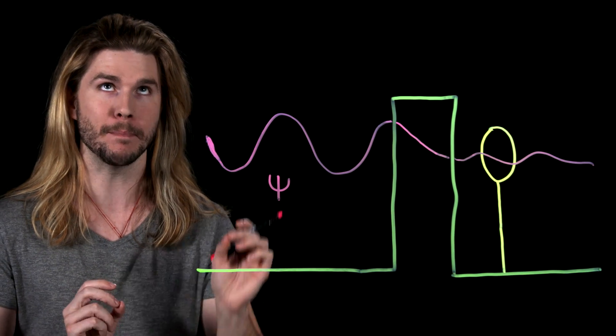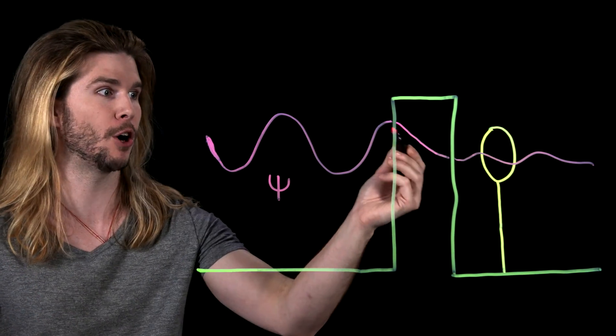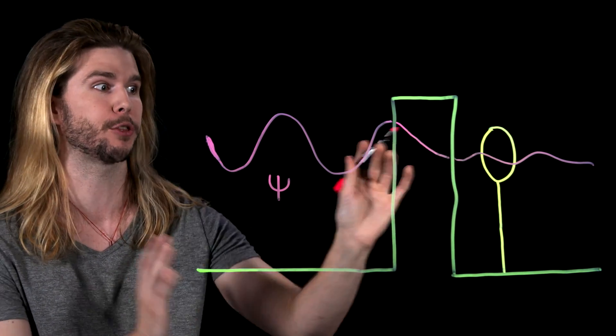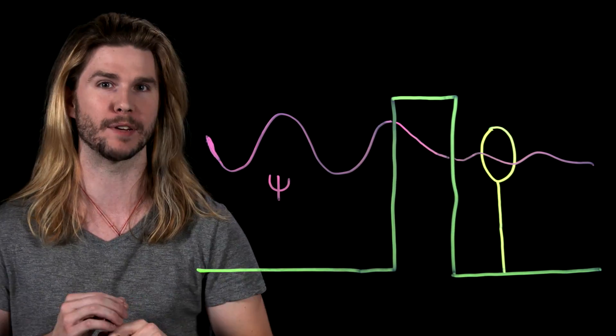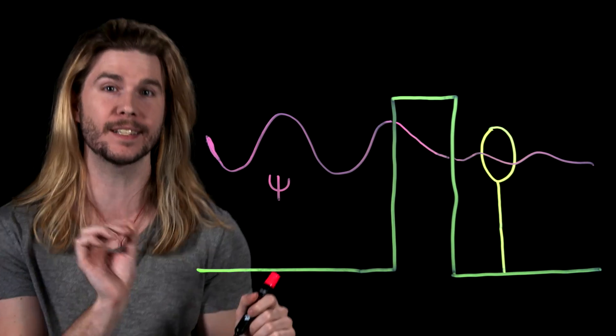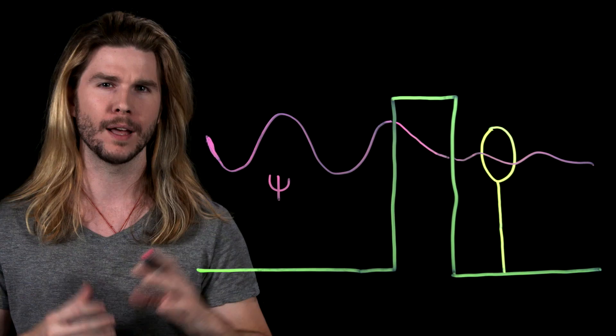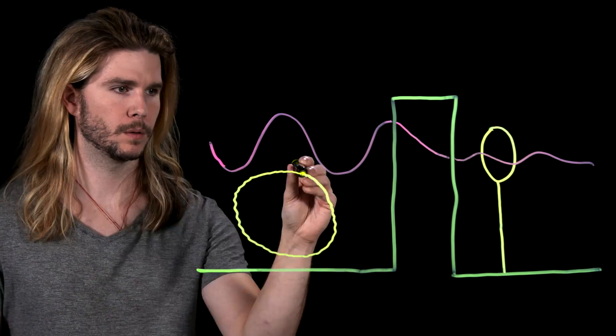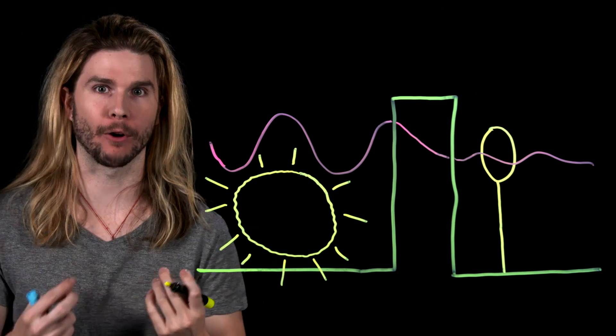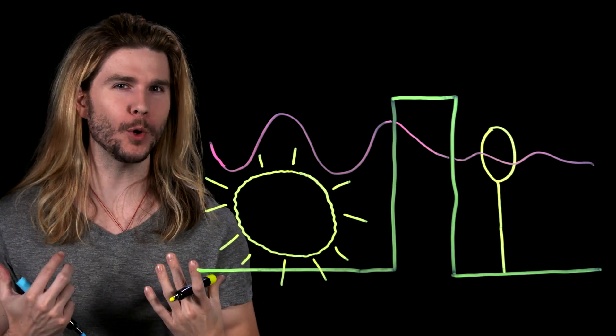If a particle hit a barrier, no matter the size of the barrier, there is always some non-zero chance that you will find its waves on the other side. Now, those chances may be practically negligible, because the longer a particle has to tunnel through some barrier, it exponentially decreases the probability wave here, but they are always non-zero, and they'd be non-zero for a human-sized particle as well.